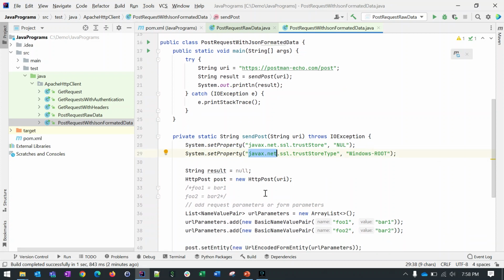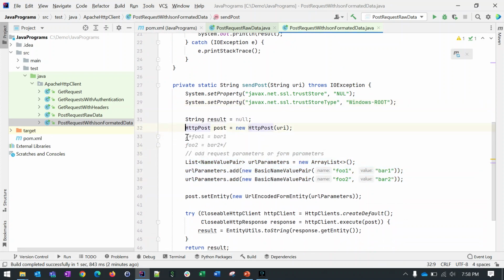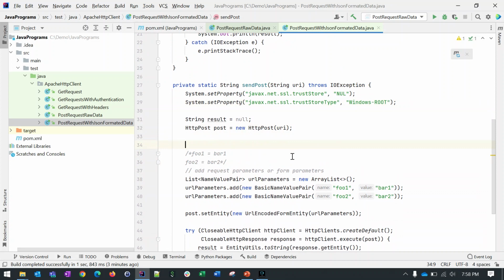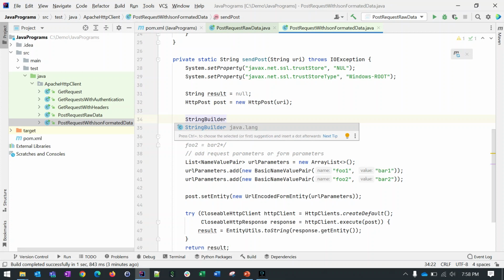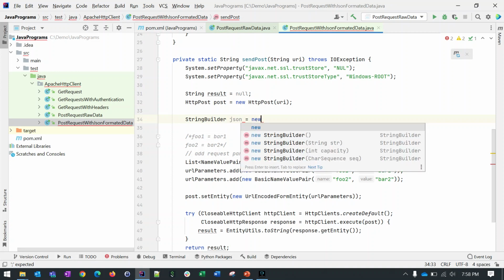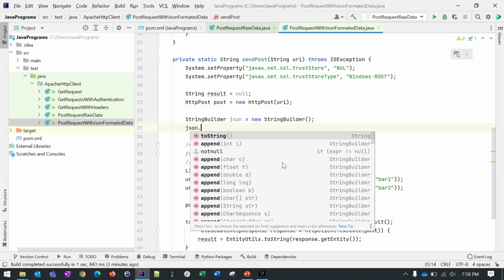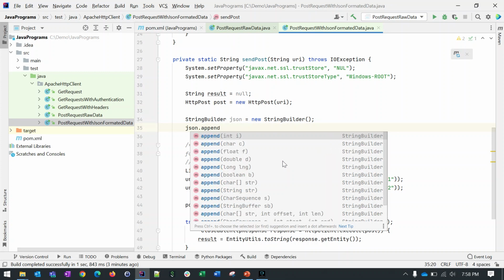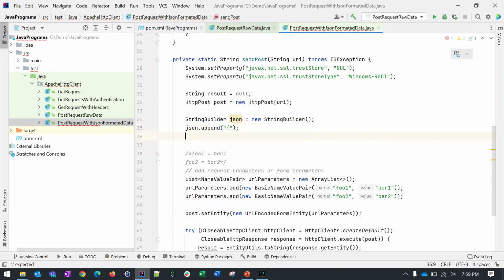Now instead of the request parameters, we are going to remove this and use a StringBuilder, that is json is equal to new StringBuilder. Now json.append.